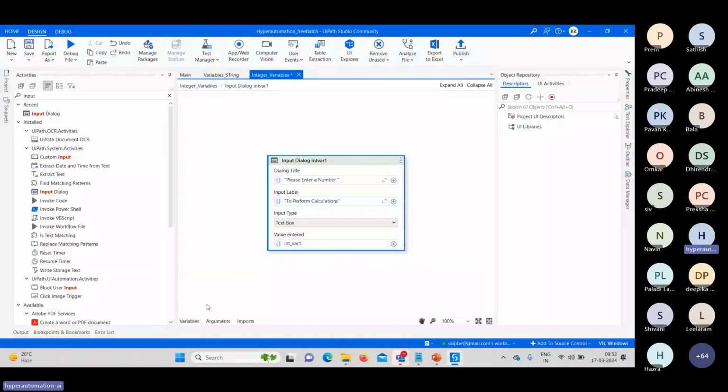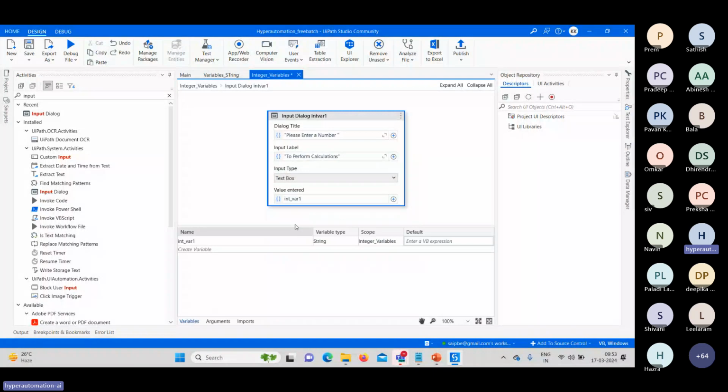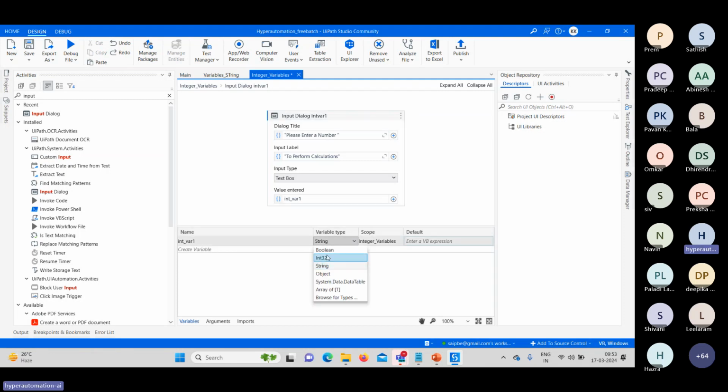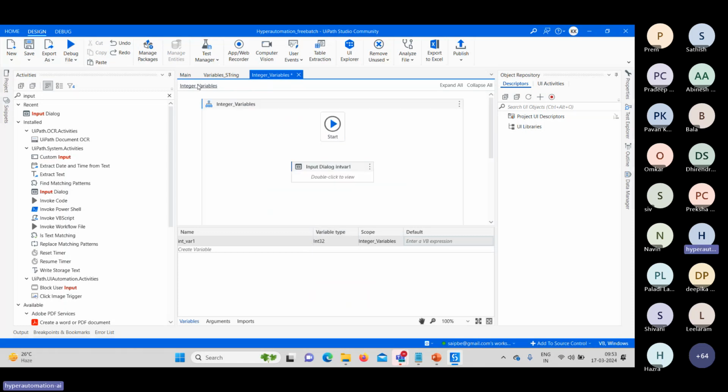If you now go to the variables panel, the variable created in this activity is automatically shown there. Instead of string, I want to change the type to Int32 because I want to do some calculations. Similarly, I want to copy paste.